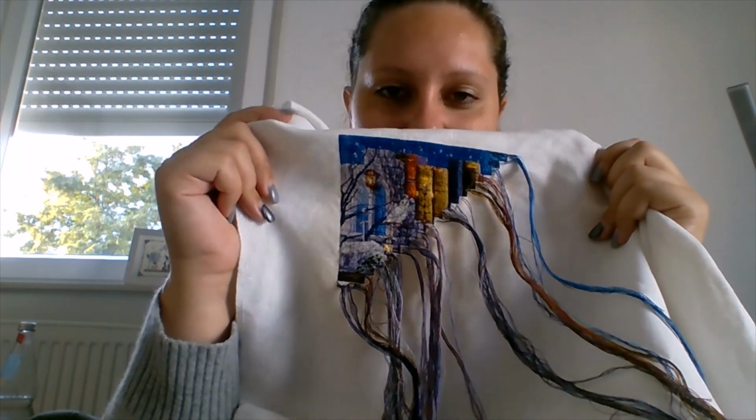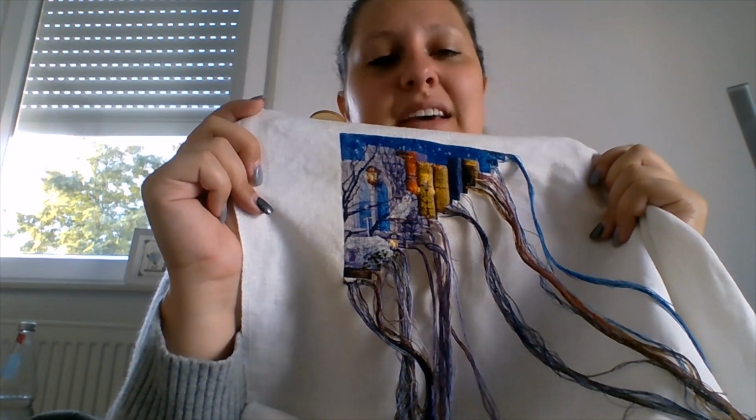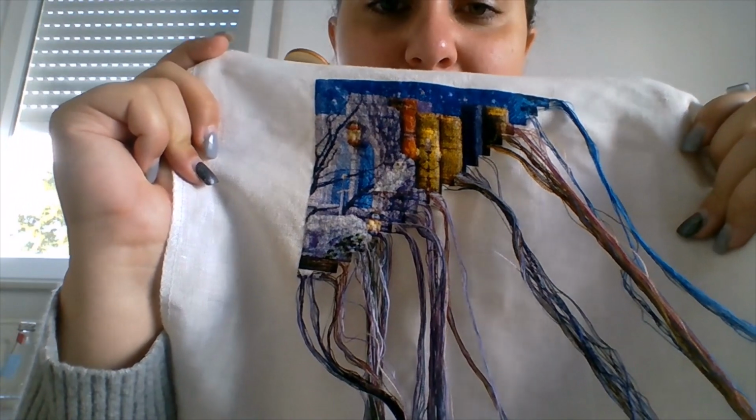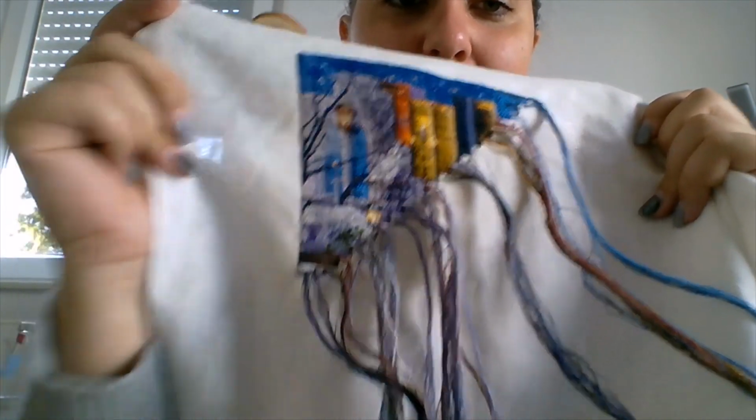The needleminder is from Lakeside Needlecraft. I don't think I told you that. Oh, it's so beautiful. I don't want to pack it away, but I'm done with my year-end goal and I'm so happy with how it's turning out. It looks amazing.